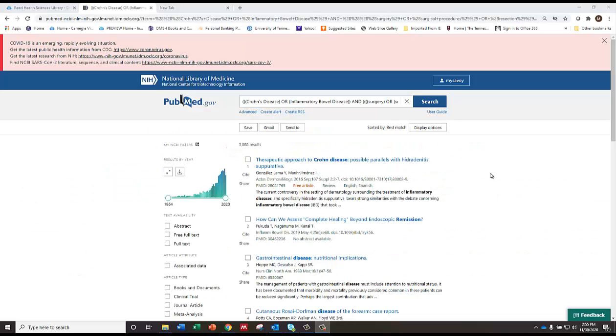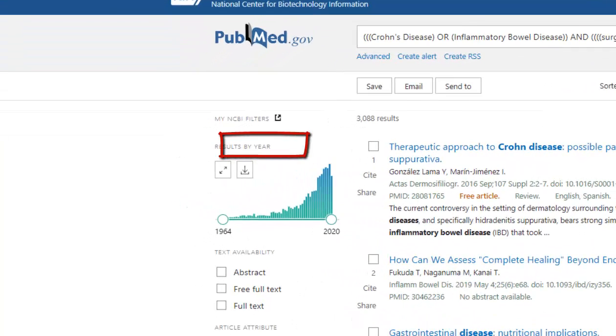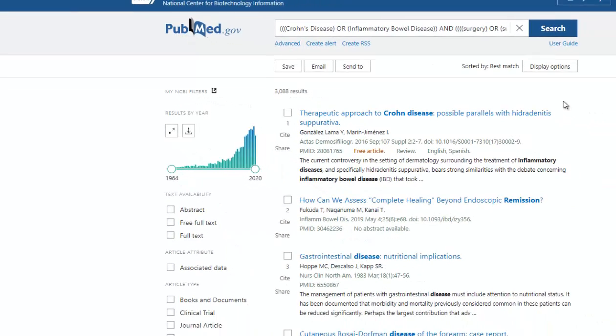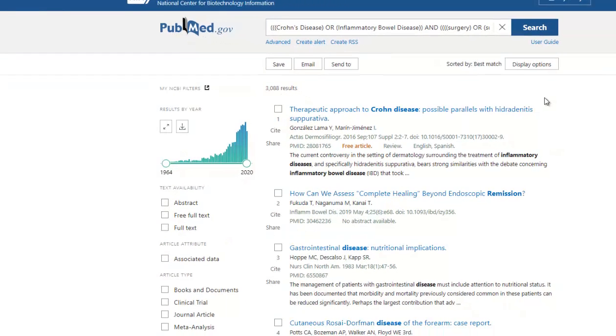Finally, let's apply the refinements from the PICO concept map. As previously stated, this can be done using the PubMed filters located within the sidebar. The refinements we said we were going to make include randomized controlled trial articles only, publications within the last 5 years, and adults greater than 19 years of age. Note that Crohn's disease can also be a problem with pediatric and adolescent patients as well, but we want to restrict to adults.